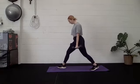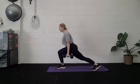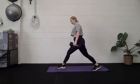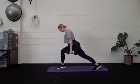Split squat first. 3, 2, and 1. 10, 9, 8.